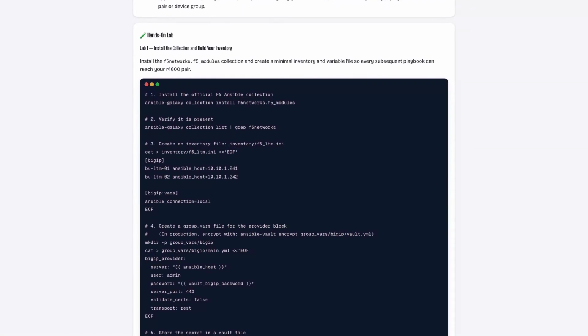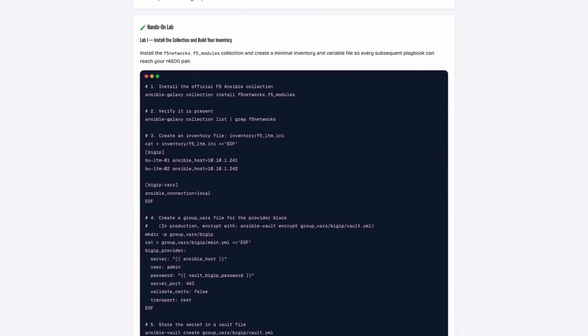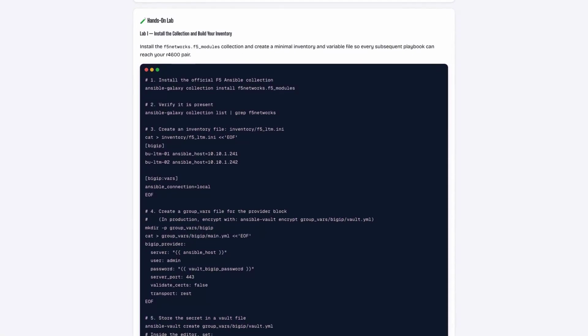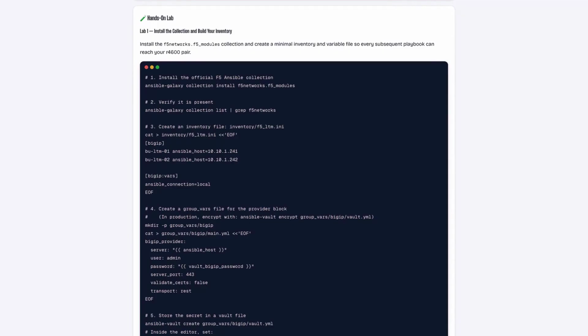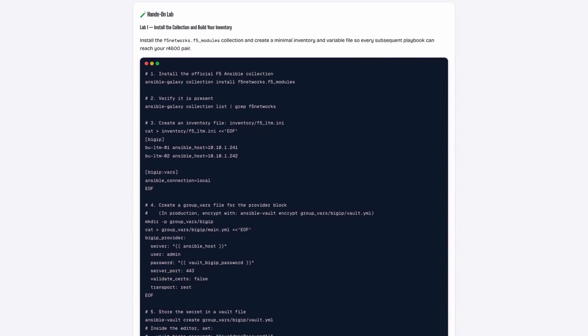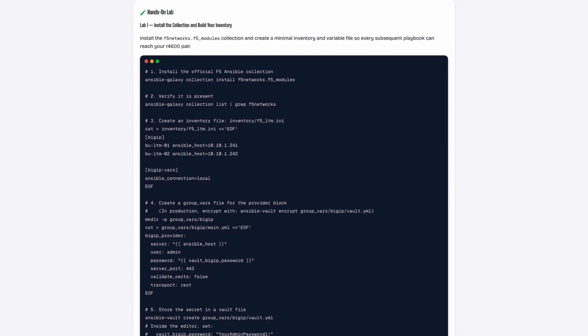All right, three labs. First, we install the collection, set up inventory and a Vault encrypted provider, and smoke test connectivity. Then a full playbook builds a monitor, pool, members, SSL profile, and virtual server in one run. Then a real rolling update: drain a member, confirm it's actually disabled via REST, simulate a deploy, re-enable, one BIG-IP at a time. Let's get into it.